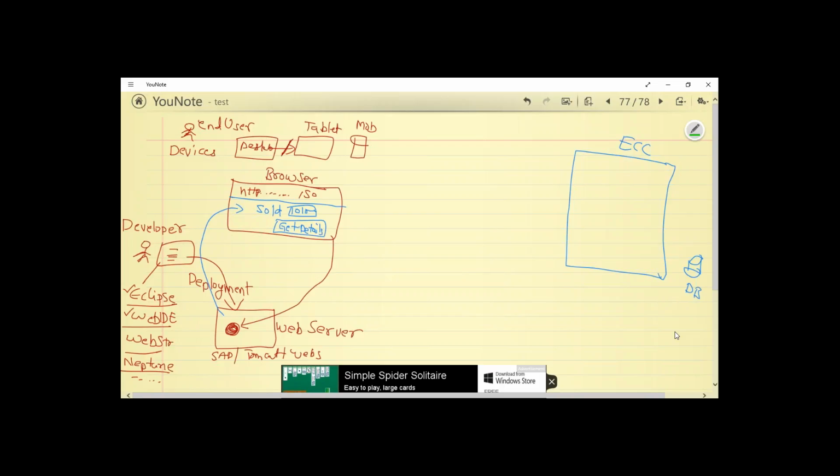The browser has loaded the SAP UI5 application, and it has to call the ECC, and that is done through OData, my dear friends. OData is something like open data. What is it asking for? It is just asking for the data of the sales order.